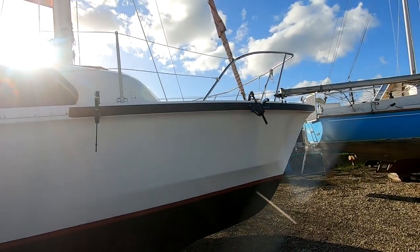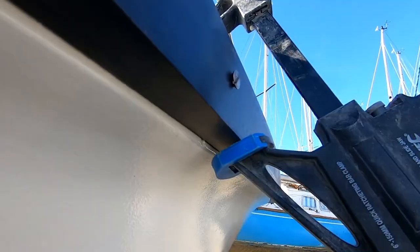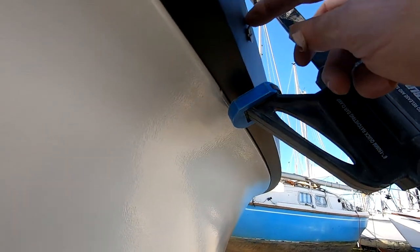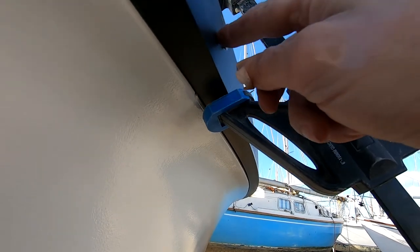Right, I'll tune back in a second. I'm going to find a screwdriver. Like I say, I'll try and buzz that screw. Yep, happy with that. That's screwed in nicely. I still want another 5-6 millimeters to go when that's flush against here. I've got music in the boat, so I can't take you in the boat to see it, but I'm going to nip inside and make sure I can see that protruding through.